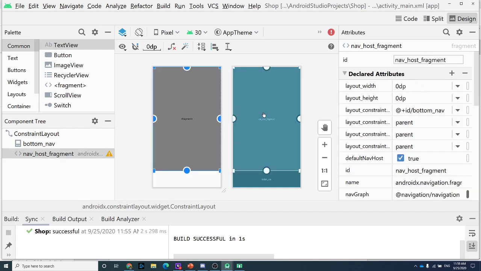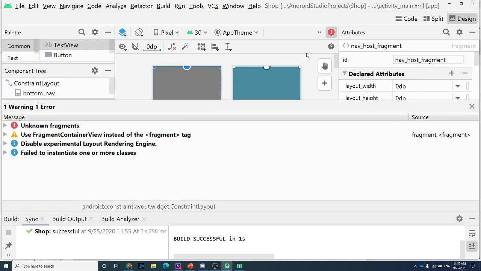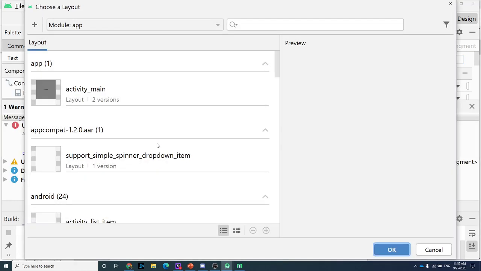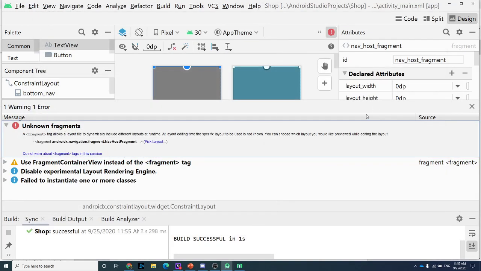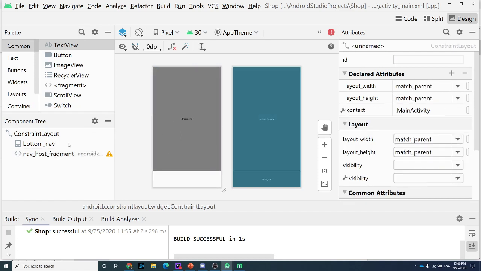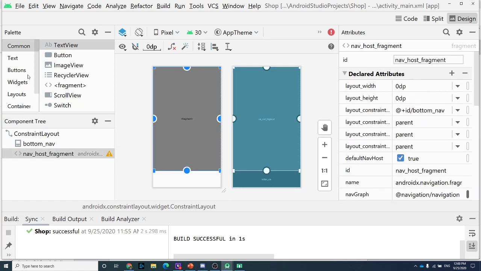And when you're creating like this, no fragments, navigation, pick layout, what? Maybe at the moment we don't need it added here, but later we're adding some home fragment for our first fragment.